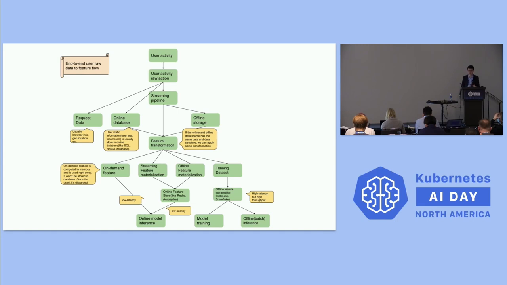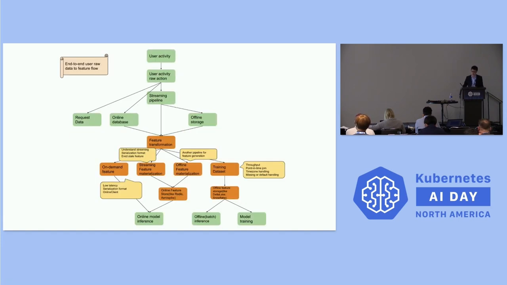So let's revisit this diagram again. This is what you have to do in the real world. There are a lot of branches, different scenarios if you want to featurize, access or manage your features in different scenarios, for offline, nearline, or online fashion. So I highlighted these components in orange. If you want to build a mature featurization platform or pipeline, those are the components you need to build. Based on our experience, if you want to build a production grade mature featurization platform or pipeline, each of them may take a few quarters of engineering hours.